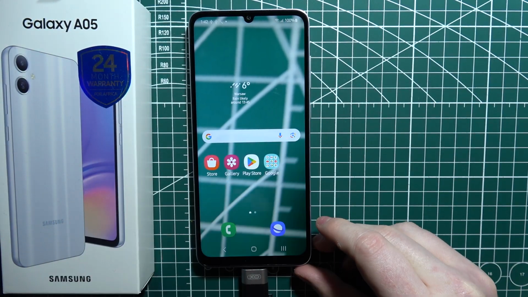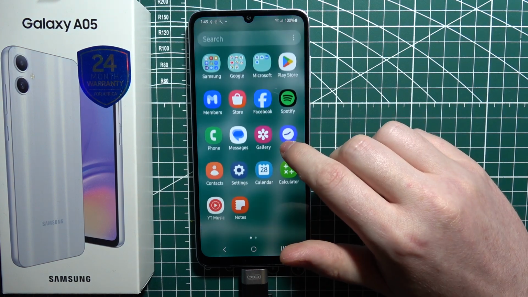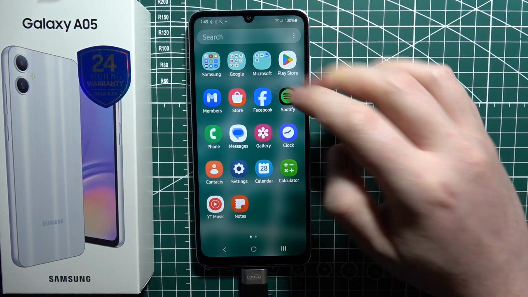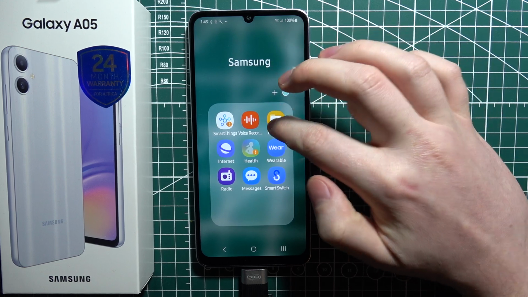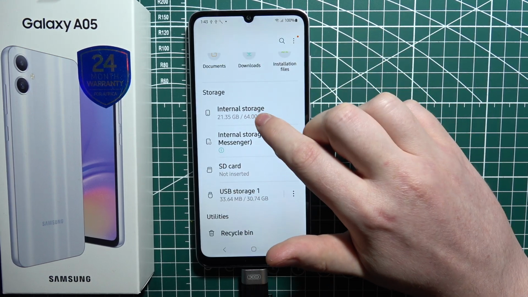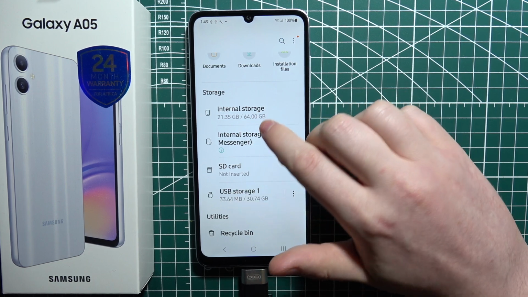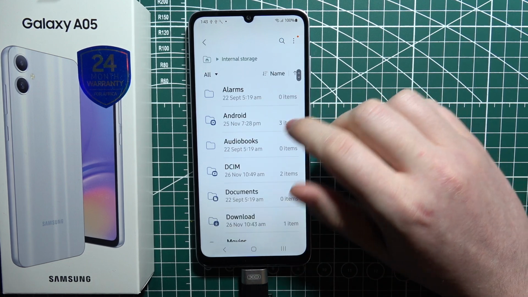So now when we grab our Samsung, we can connect the USB drive to the USB-C port, usually the place where you charge it, and then when it's connected, we'll be able to transfer files using the Files app. You can open it in the Samsung folder right here. Then when you scroll down, you can find your internal storage. That's the storage on your phone, and there's also USB storage right here. So let's go for our internal storage.